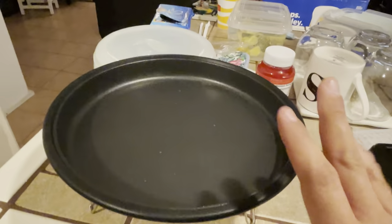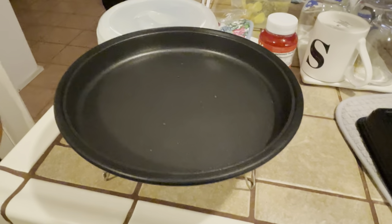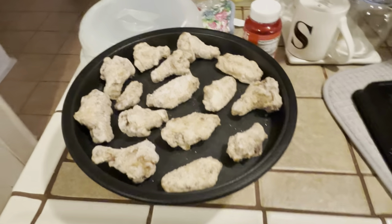All right, so we've got the second portion of our demonstration and review — the air fry portion. We're going to make some frozen wings that I acquired from Sam's Club. You don't just throw the wings in there like you would in a regular air fryer — what they want you to do is put them on this rack here, which elevates them. So let's get this thing filled up with some frozen wings and get the show on the road!